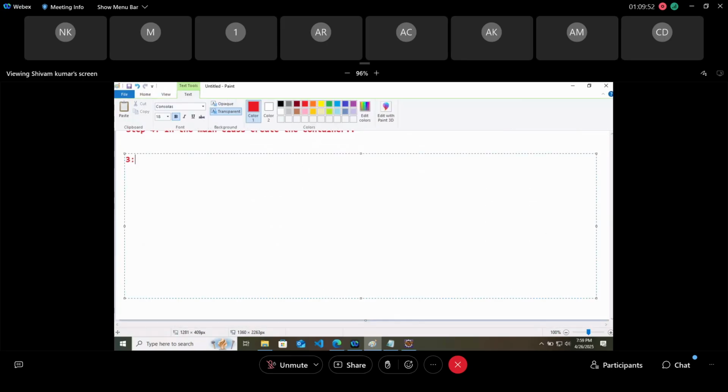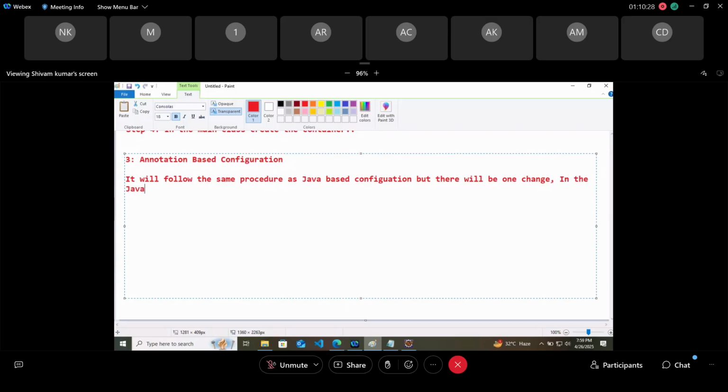Third is annotation based configuration. It is quite simple and easy. What we do here, it will follow the same procedure as Java based configuration, but there will be one change, and that change is in the Java config class: we will not create any bean.